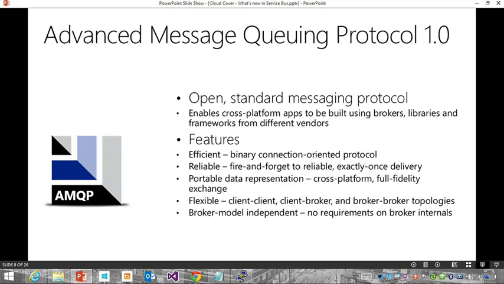So very valuable. The one other thing about AMQP is that it's a fairly flexible protocol. You can actually use it for client to client as well as broker to broker topologies, in addition to client to broker. So that's a pretty good design principle which the folks kept. And finally, it's a broker independent model, so that's really good.